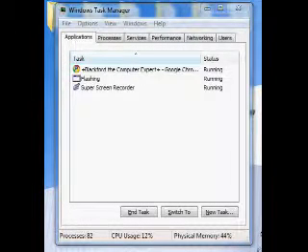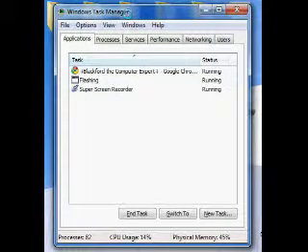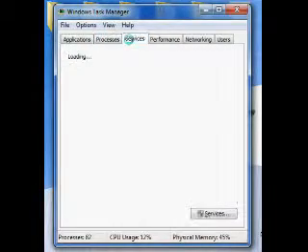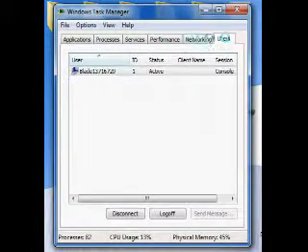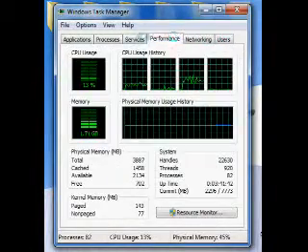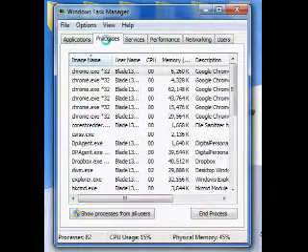Alrighty then, here we are. As you see, the Windows Task Manager, as I had noted in my previous video I would be introducing you to. Now simply, as you can see, Windows Task Manager has tabs in it. Now these tabs offer different features of the Task Manager console.